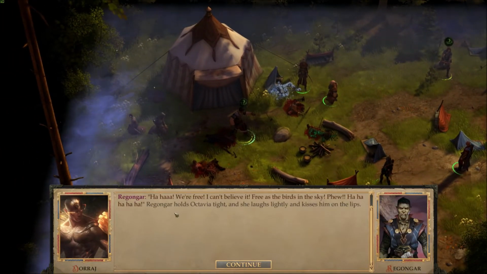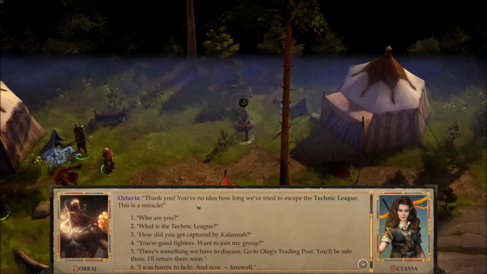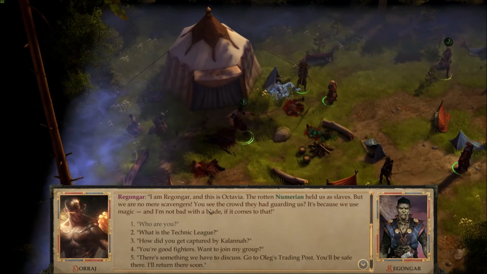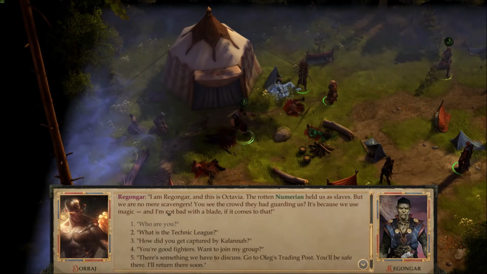Ha ha! We're free. I can't believe it. Free as birds in the sky. Whew. Ragangar holds Octavia tight and she laughs lightly and kisses him on the lips. Thank you. You've no idea how long we've tried to escape the Technic League. This is a miracle. Who are you? I am Ragangar, and this is Octavia. The rotten Numerian held us as slaves, but we are no mere scavengers. You see the crowd they had guarding us? It's because we use magic, and I'm not bad with a blade, if it comes to that.